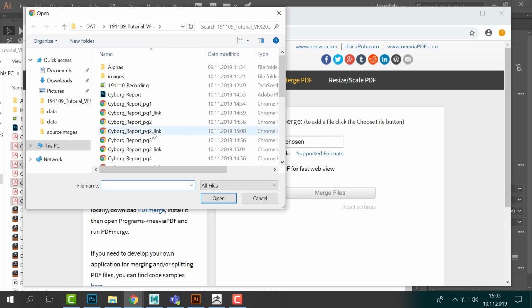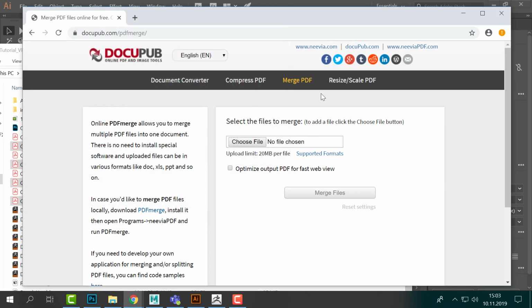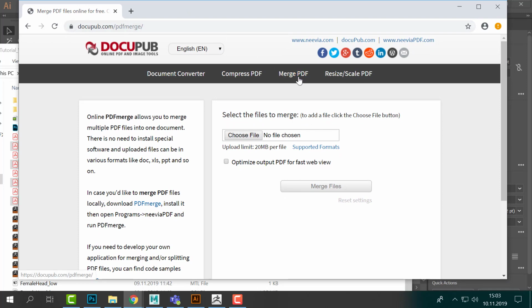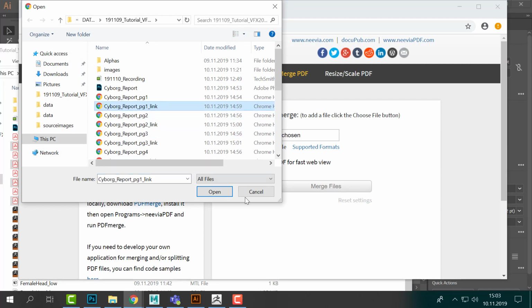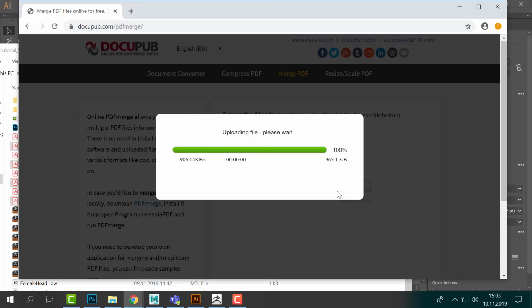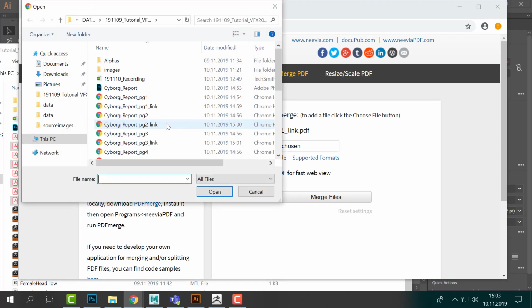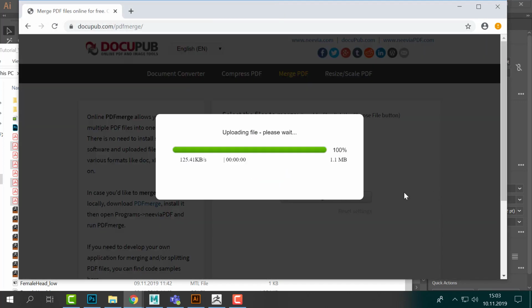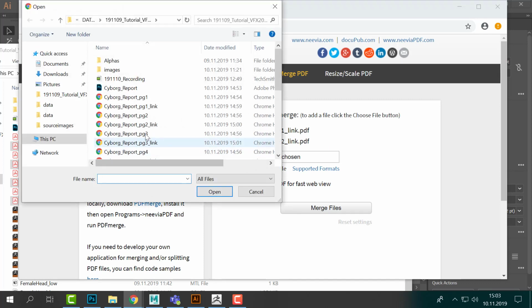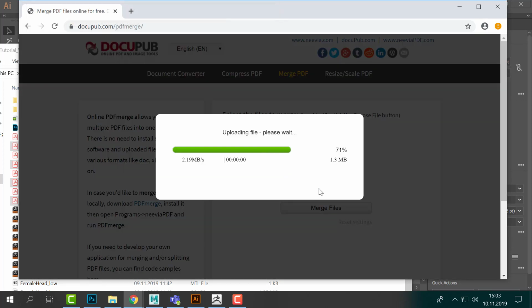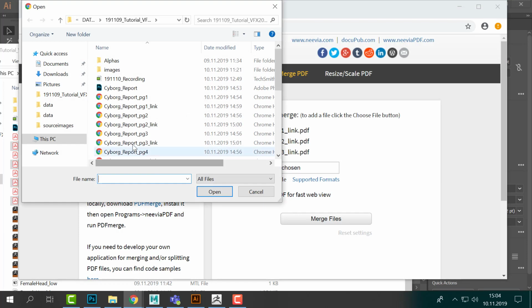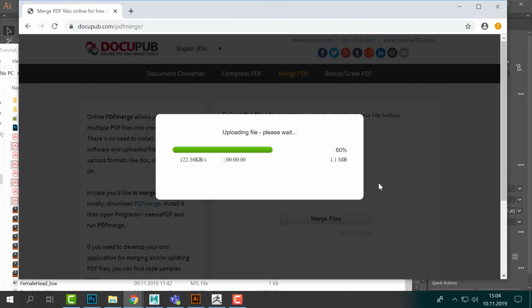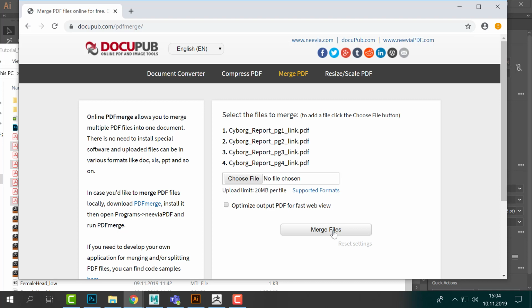Let's see. So here, docupub.com, I can go to merge PDF. And here, I'll just choose the files. So page 1, page 2, page 3, page 4, merge files.